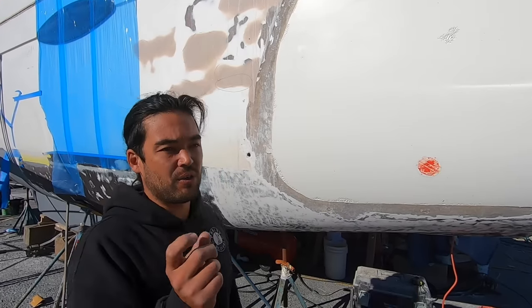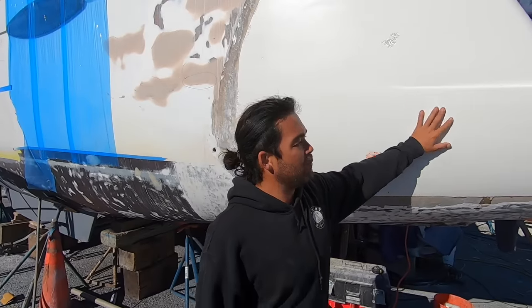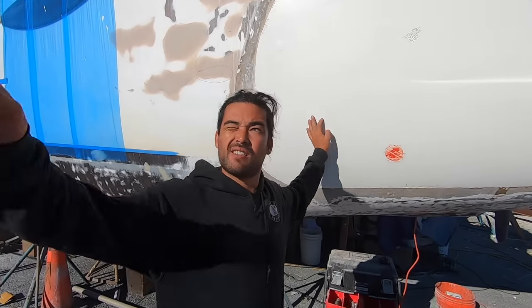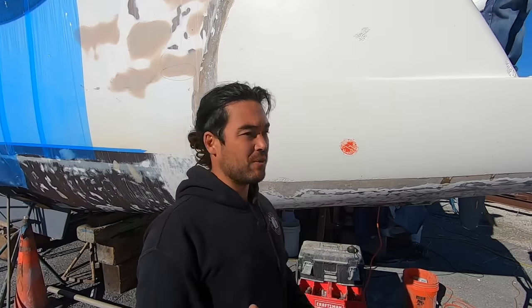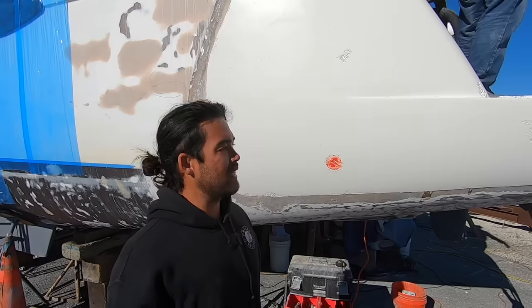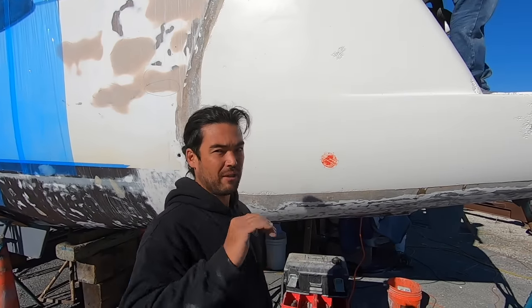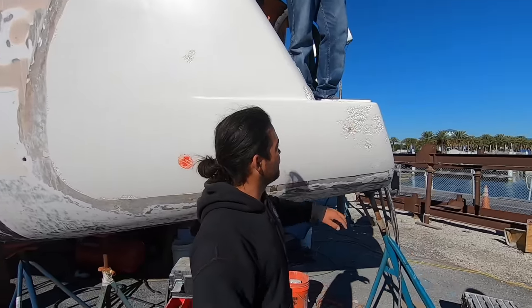The core, we've changed the core to the foam core. The only thing that happened was when we laid the gel coat in there, because the sun was beaming on it like right now, the mold itself was obviously a little bit too hot. And even though we went with like a 1.2% catalyst in the gel coat, like pretty much the lowest you will ever want to go, we've got this happening.